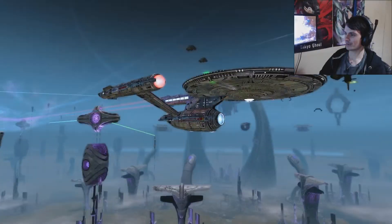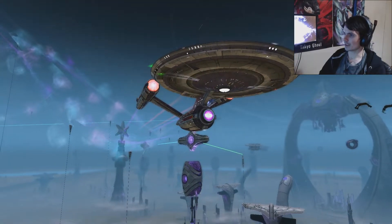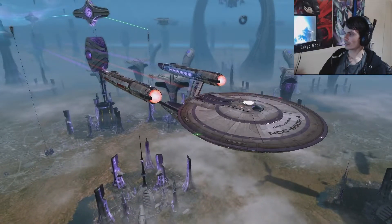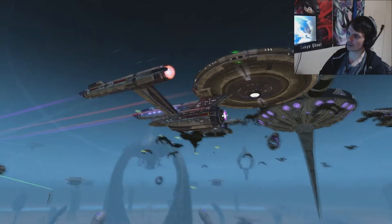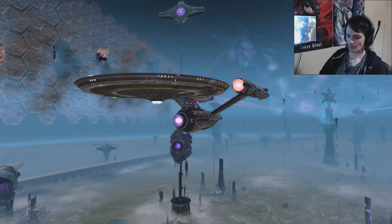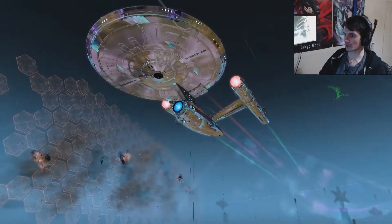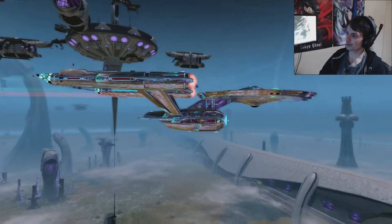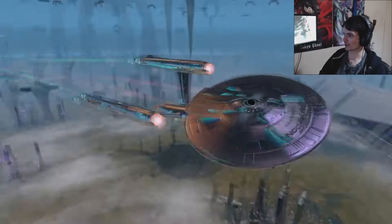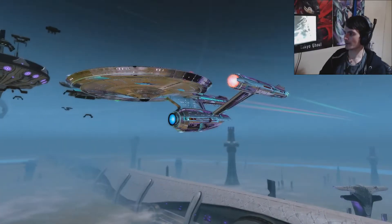We've got to look at the Jem'Hadar shields, so why not? I know I said we've got to, but did we have to? It ruined the ship. I'm so sorry, Connie — I didn't mean to do that to you. Let me give you the beautiful Jem'Hadar. It is beautiful — definitely not the best on this ship though. It doesn't look as great; the nacelles are absolutely gorgeous but the saucer is a little bit mmm to me. The impulse array looks great though. I'll give it some credit — it is nice in its own ways. Women time — come on, Krenim style! The deflector looks really nice actually, and it isn't super glowy. The nacelle sails are absolutely beautiful. The whole ship looks really nice actually — it's a very nice touch to a very nice ship.